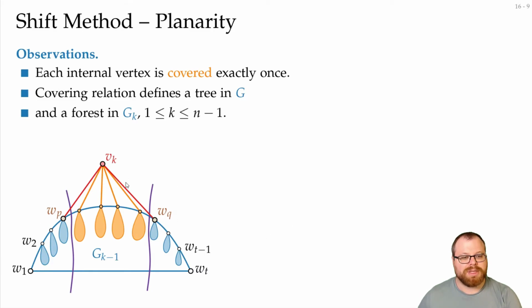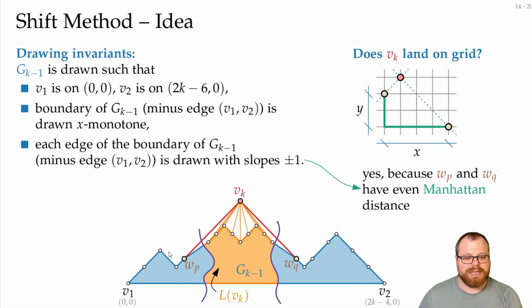For the first step, what about the new edges? Those are clearly planar, because if you look at this step here, these edges now have slope plus minus 1. This one was plus 1 before, but it was moved away, so we cannot have a crossing here. This one was minus 1, but it got moved away, so we cannot have a crossing here. And all the other edges inside, they have a larger slope. They are either larger than plus 1 or smaller than minus 1. So there cannot be anything else sticking into them. So here we cannot have any crossings.